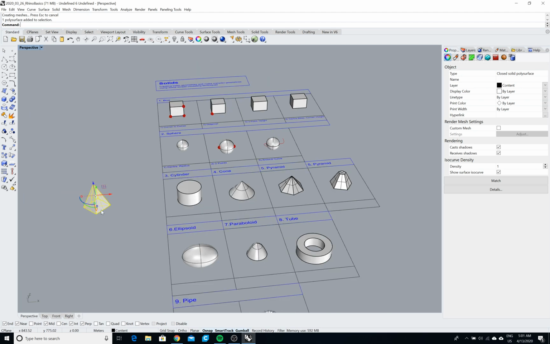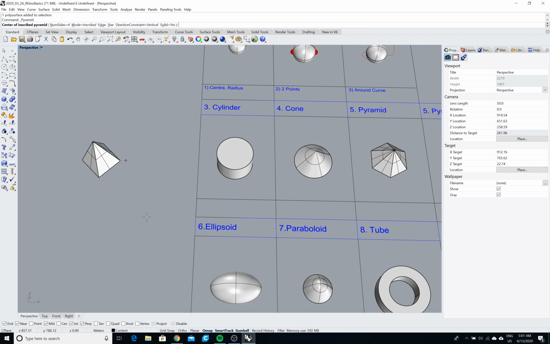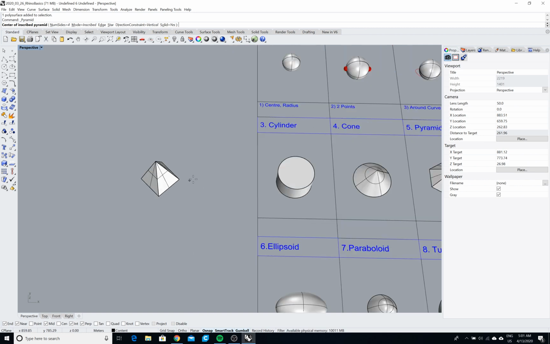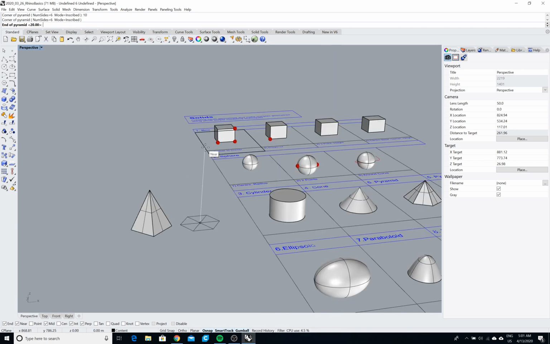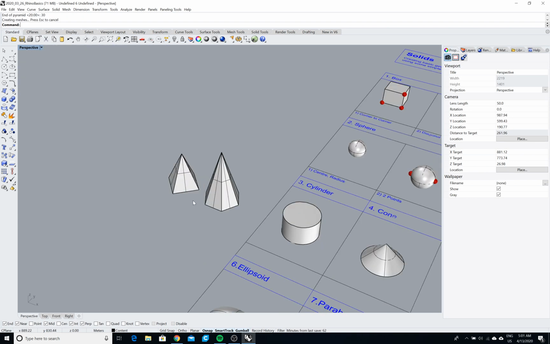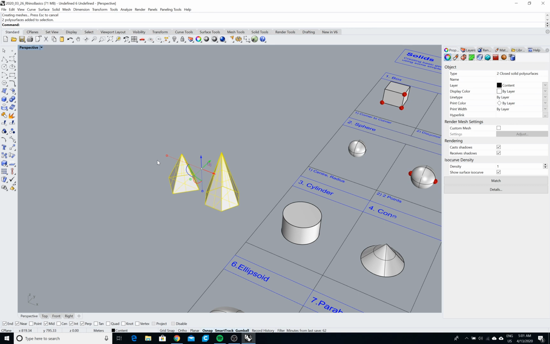But I could have more sides to my pyramid. I could say that I want to have, say, 6 sides, and my unit could be 10 again. Enter, ortho, and then say 30, enter. So it gets very easy once you start reading the command lines.